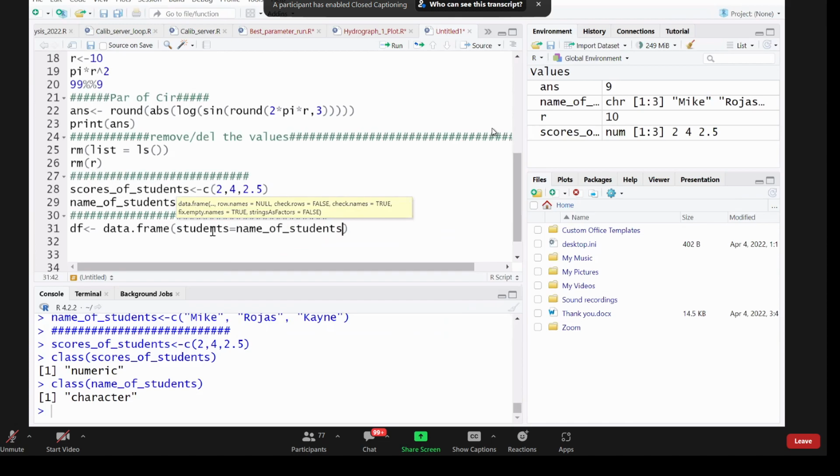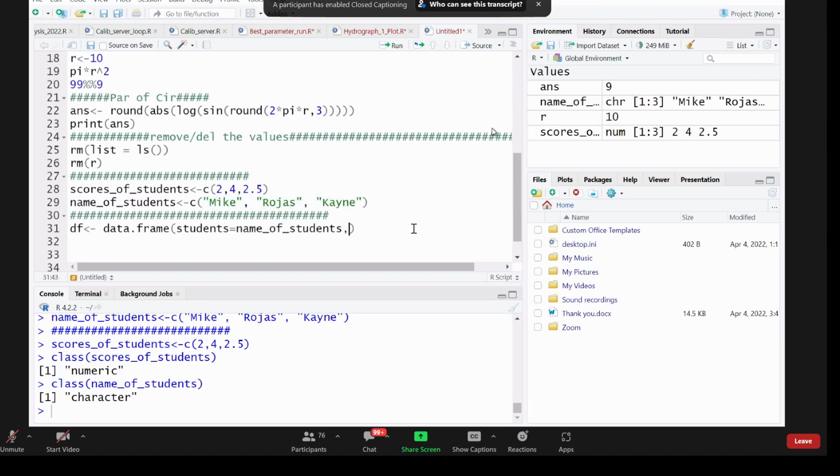So my first column name will be student, and the people stored are Mike, Rogers, Rojas, and Ken. These three students are stored in our first column.